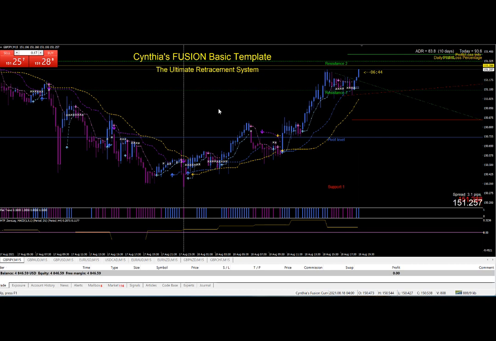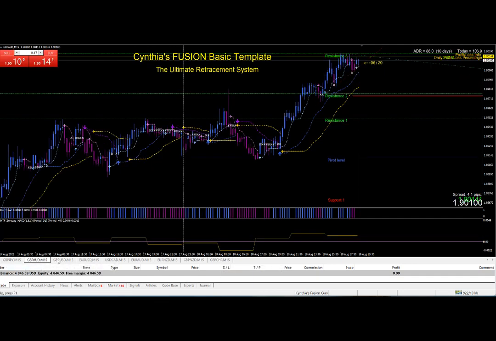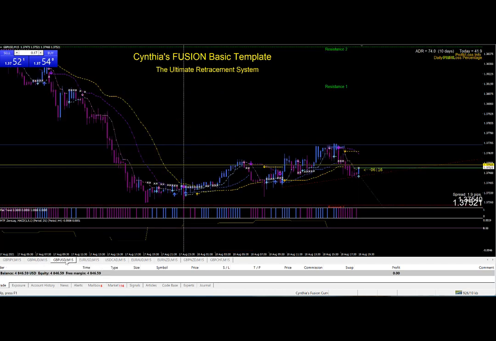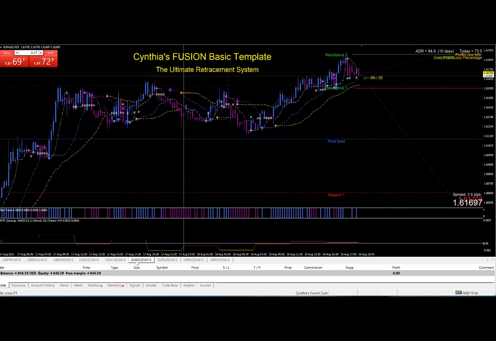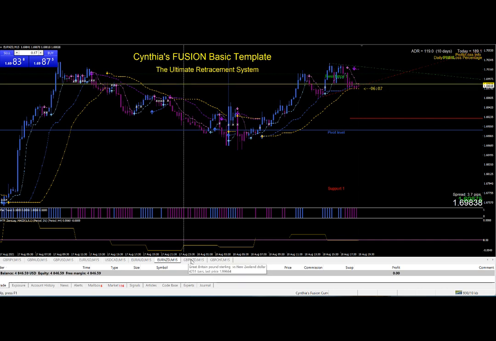So this is the basic template, and these are the currency pairs here that I've chosen for the basic template, and I've created this profile in 15-minute charts. So here's the pound AUD, here's the pound USD, the Euro USD, the USD CAD, the Euro AUD, Euro NZD, pound NZD, and pound CHF. So those are the charts that I've chosen for the basic profile, but like I said, you can change any of these currency pairs out and change the time frame.